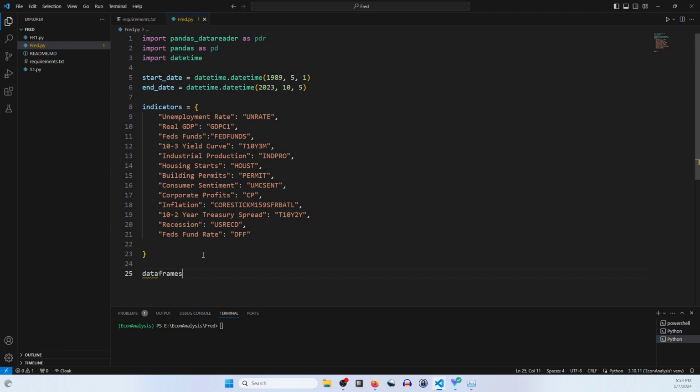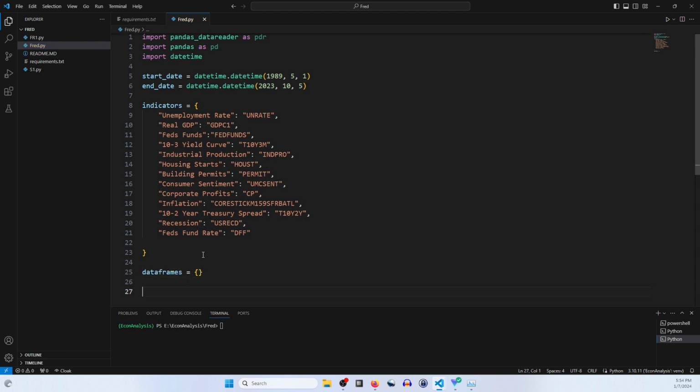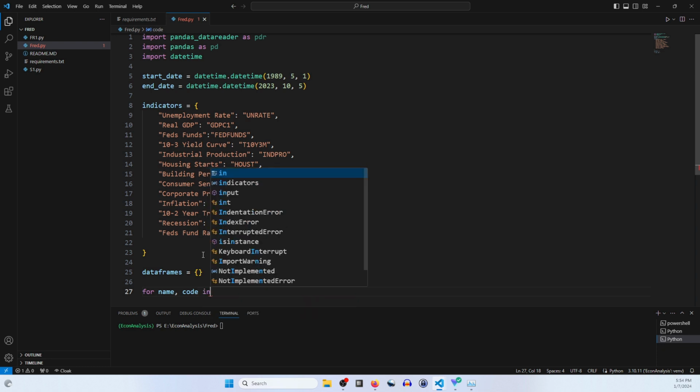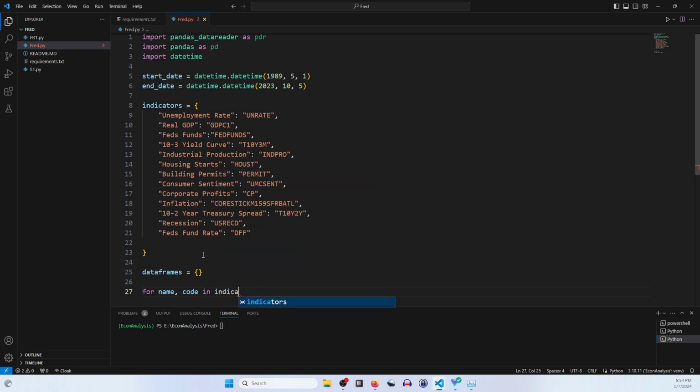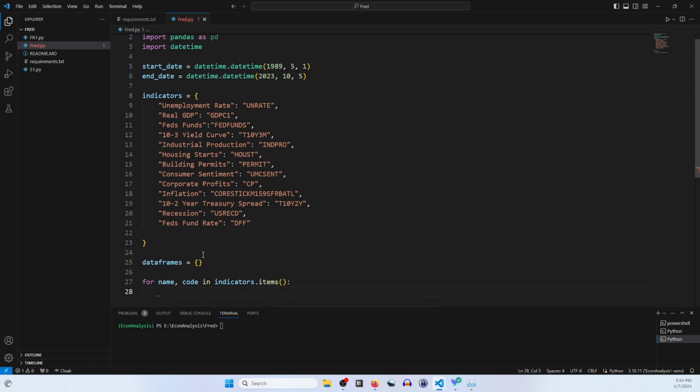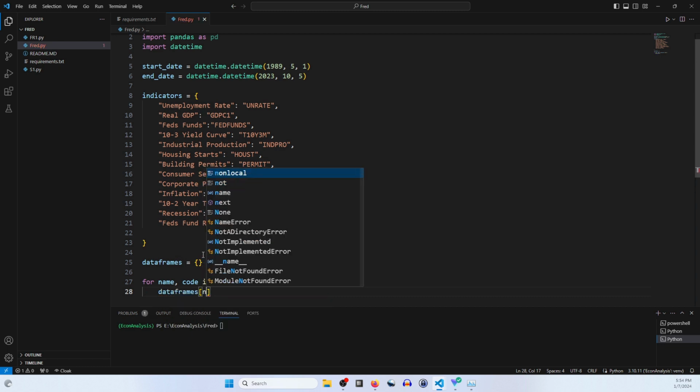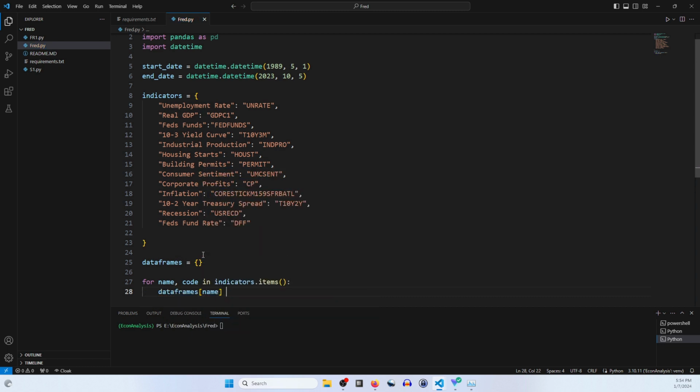So next, now we're going to put these into a data frame here. So let's go to data frames, something, curly brackets, and now we'll just put a for loop to call the names, which we'll just say for name, and then the code in indicator dot items. And then let's go ahead and say data frames, and now we need to call the name.